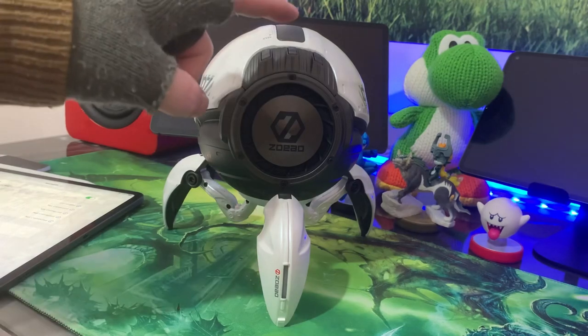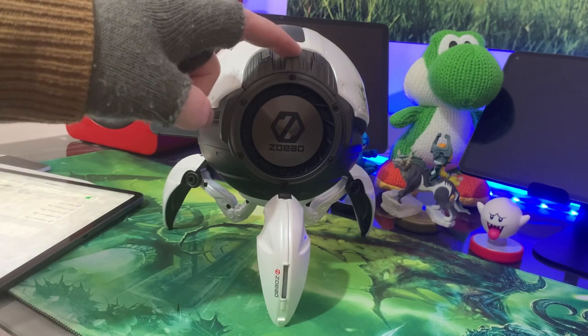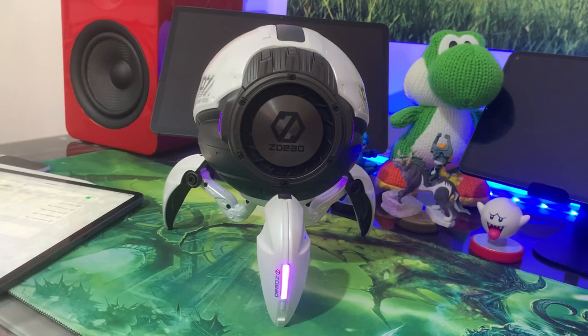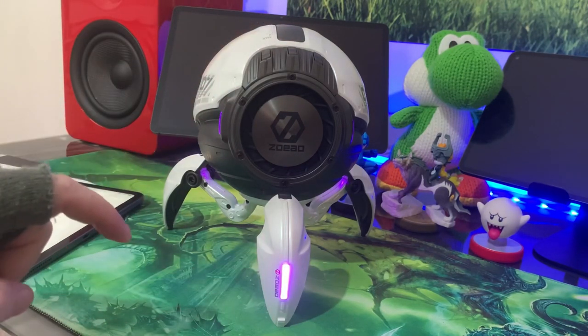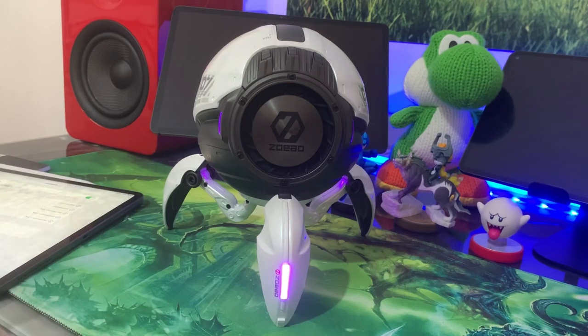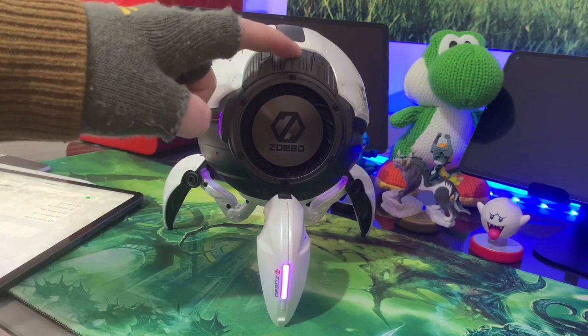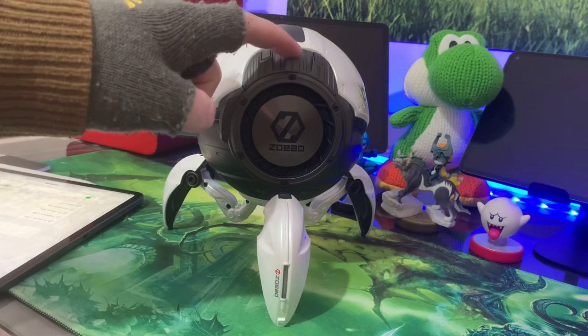I'm certainly not bothered. But when you turn it on, it makes a cool little robot sound and it pumps out a little bit of bass to go with it. It's really nice. Bluetooth connected. It tells you that it's connected to Bluetooth. It also gives you a little disconnect sound when you disconnect. Bluetooth disconnected. Bluetooth connected. So now it's paired. When you turn it off, it comes with a similar sound. Chucks a bit of bass at you.